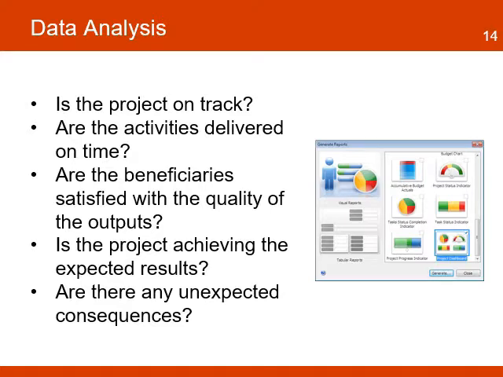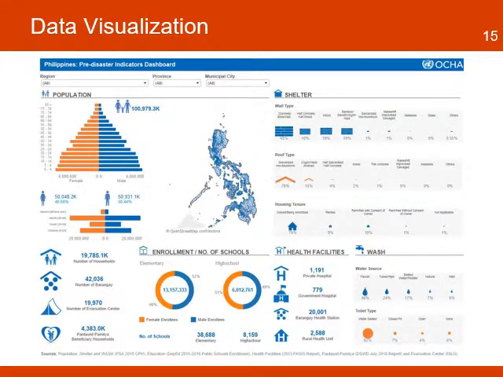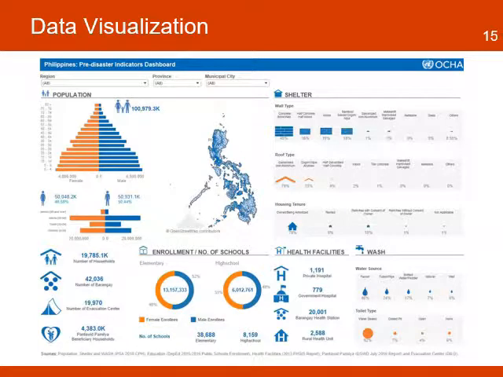The analysis of the data will include the comparison of results with project targets. A powerful method for analysis and communication of the monitoring findings is data visualization. Visualization is the process of representing data graphically in order to identify trends and patterns that would otherwise be unclear or difficult to discern. Selecting which type of visualization to use will depend on the nature of the data and how the project wants to present the data to its different audiences. Visualization helps stakeholders have a better understanding of the project without having to do their own analysis. Data represented in graphs can easily facilitate the identification of trends and progress of the project.